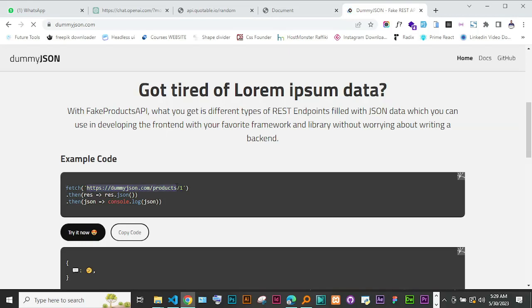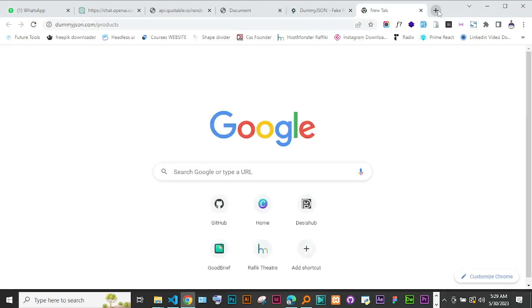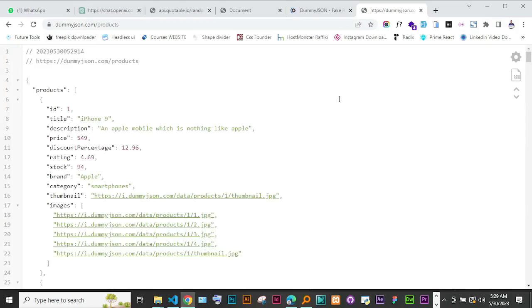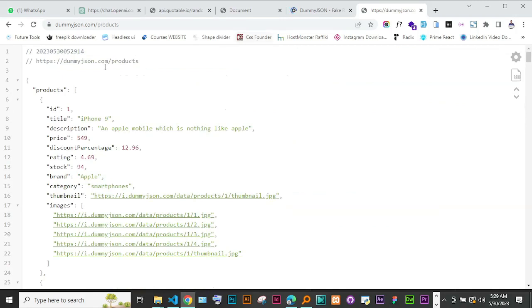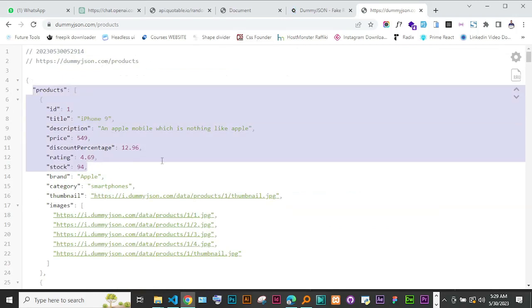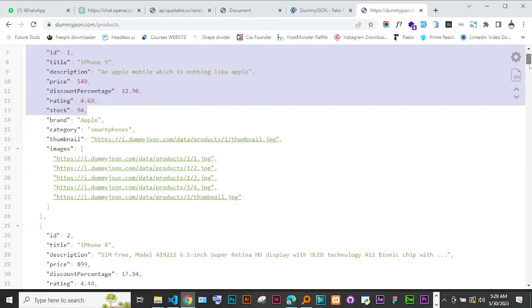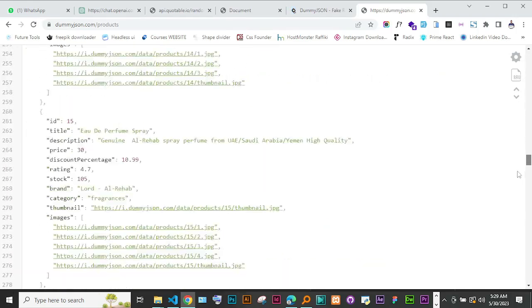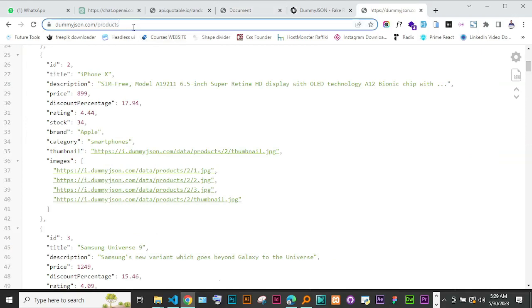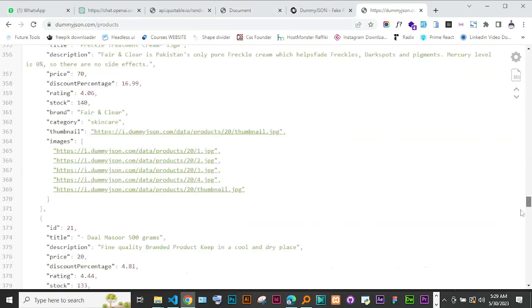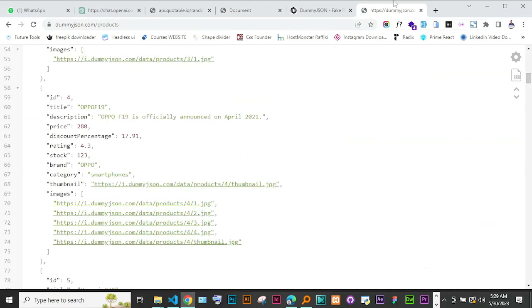So if for instance I go to this link here, you can see they give you products, and these products are in this JSON. Okay, so you can see they give you a bunch of this, and this is typically an API endpoint, which gives us all products, and this is what it is doing. Okay, so that is cool.